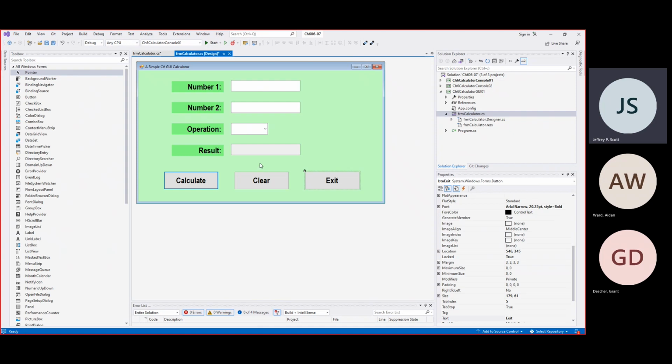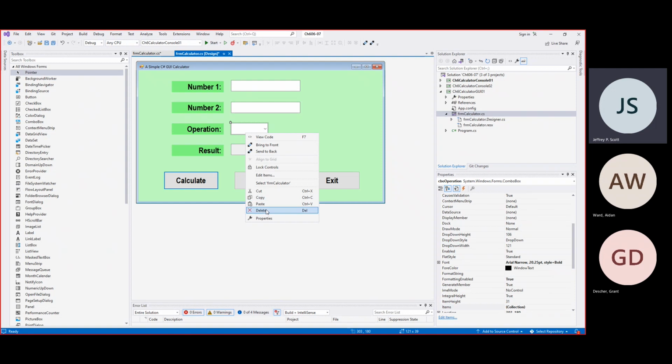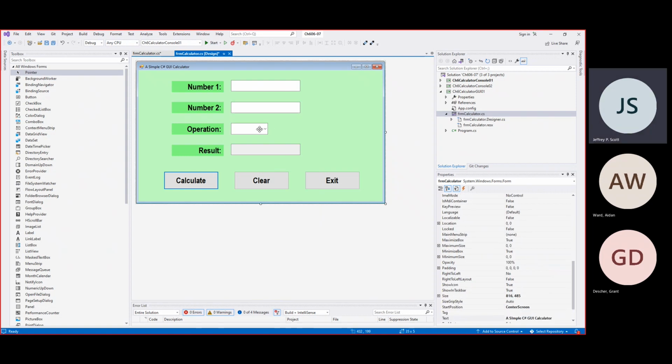Now, you should already know this, but when we clear, we're going to want to clear this. We're going to want to clear this. This is an entity into and of itself, and you'll see what that is in just a second, but we'll want to clear this as well, and we'll want to put the cursor there. All right, so I want to do one more thing first, and that is, this is going to have to be a little bit bigger. So let me go to lock controls again and make that bigger. There we go. All right.